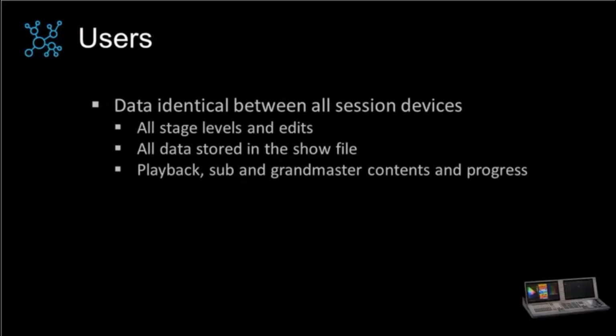As is any data stored in the show file, right? I don't have my own color palette 1 and Rob has his own color palette 1. If Rob records something in color palette 1, I get it as well. That's advantageous in some areas. That can be disappointing in some areas. So we'll talk a little bit about some thoughts on that in a little bit.